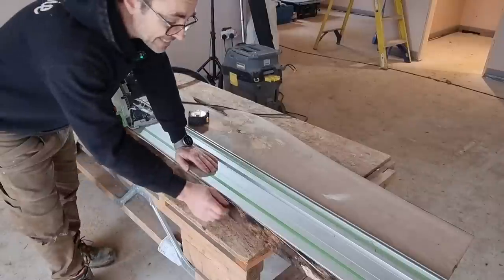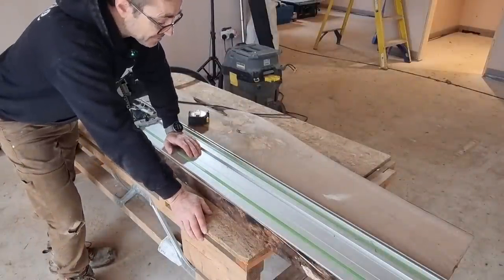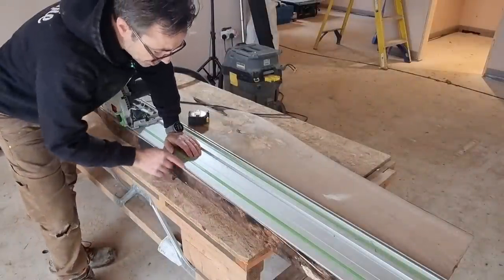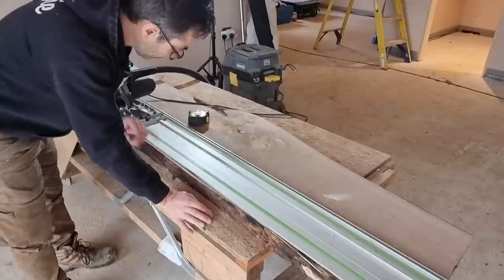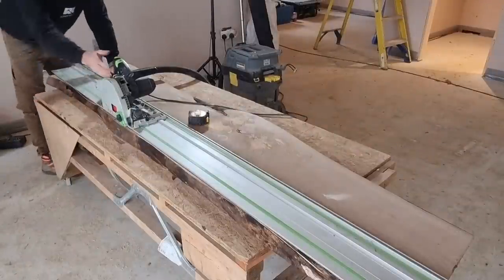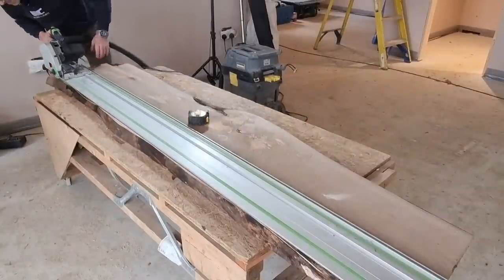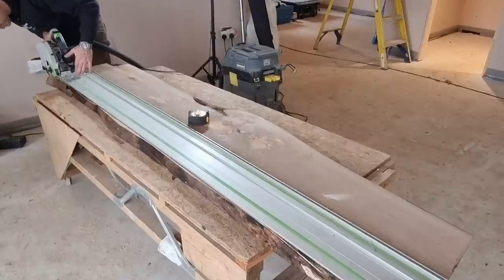That felt amazing, considering it's got so many teeth, that blade. It really did feel good. It felt super smooth. I can just see how sharp that cut is. So I'm gonna finish that cut off now. Just gonna make sure, yeah, I was a good halfway through there, so I'm happy to go all the way through now. I don't wanna cut too much into this OSB because there may be a rogue screw somewhere.